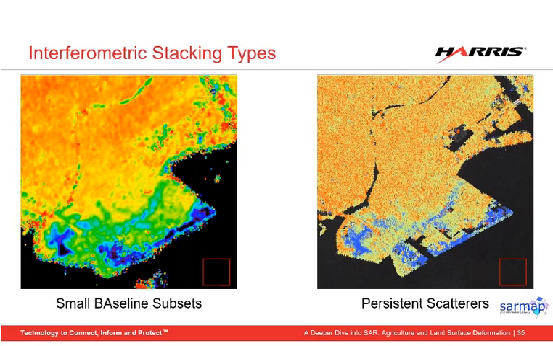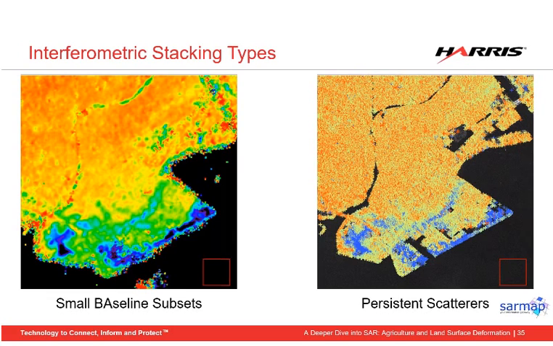Now, in general, there are two kinds of long-term displacement monitoring techniques: SBAS, or small baseline subsets, and PS, which is persistent scatterers, both of which are available in SARscape. SBAS works with nonlinear behavior and works in urban and non-urban areas. And as you can see from the image on the left, it also seems to smooth out change over the region.